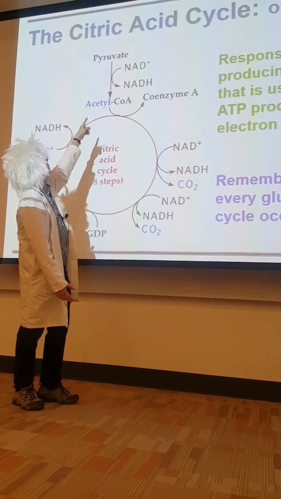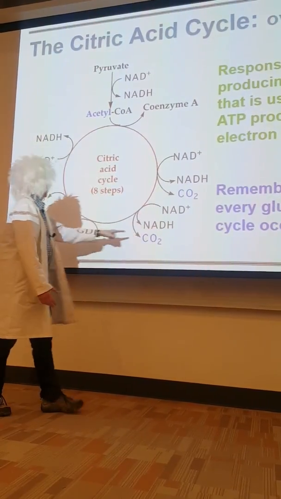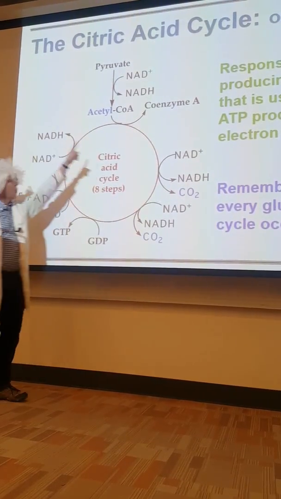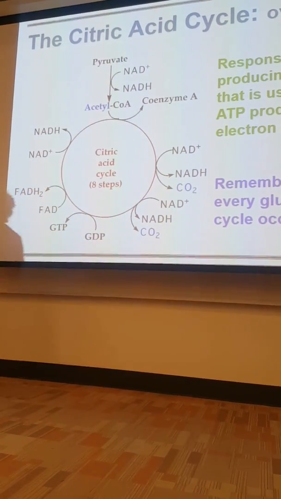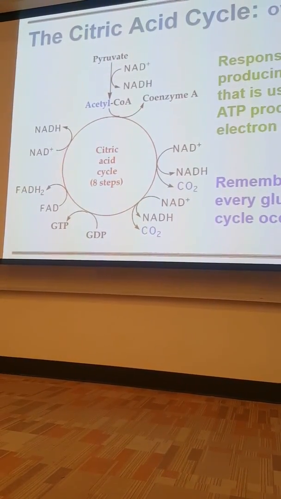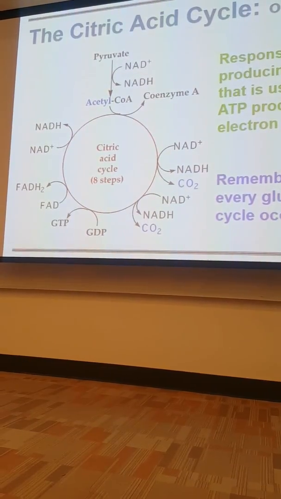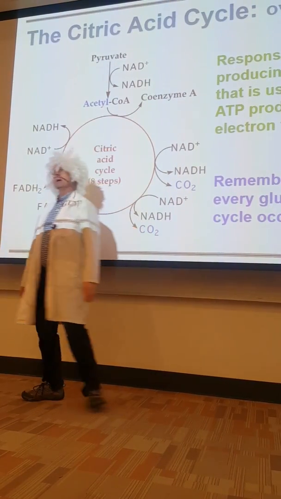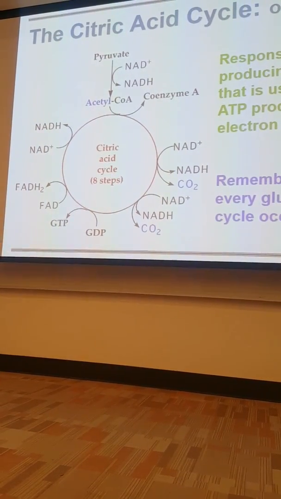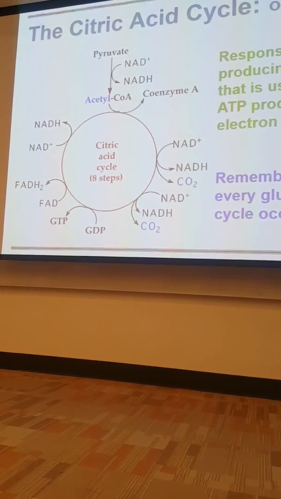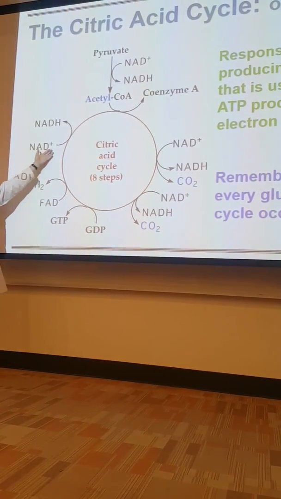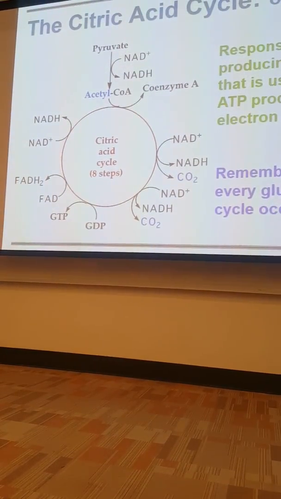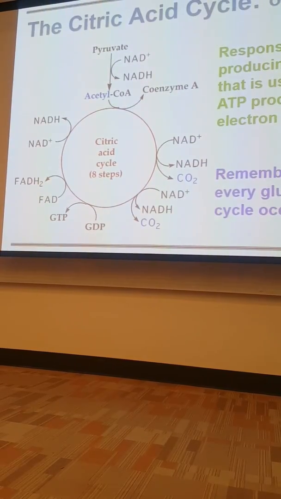Now notice, I see 1, 2, 3. It's not shown up there, but there's a carbon dioxide loss at pyruvate dehydrogenase. So 1, 2, 3 carbon dioxides that are lost from that 3-carbon pyruvate molecule. That means to you that we fully oxidize the pyruvate to electrons and carbon dioxide. Once again, we breathe in oxygen in order to keep these redox molecules in the oxidized form. We breathe out carbon dioxide, which is released from the breakdown of these organic molecules.